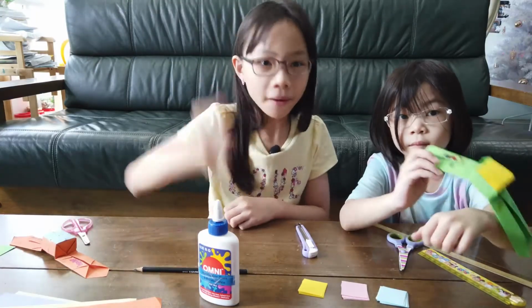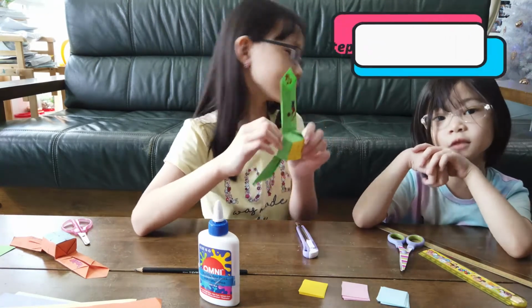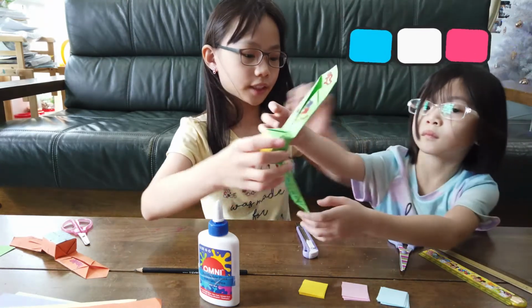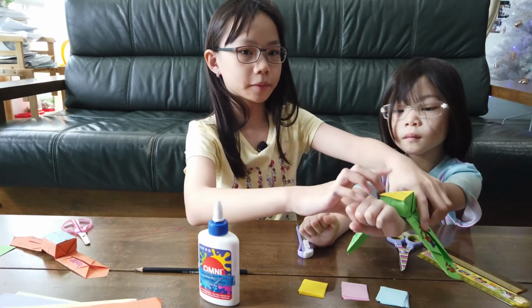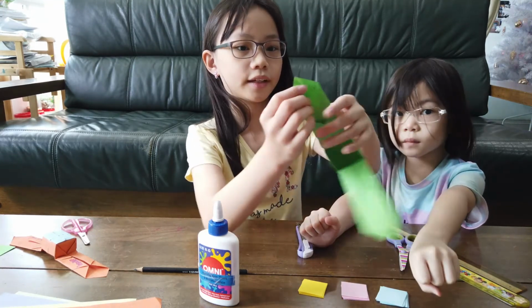Now for the most important part. We need to learn how to put on the watch. First thing you want to do is put the box part onto your wrist. Here, I'll help you. You want to take your left hand or your non-dominant hand and put the box part on your wrist first. So just hold it over there.